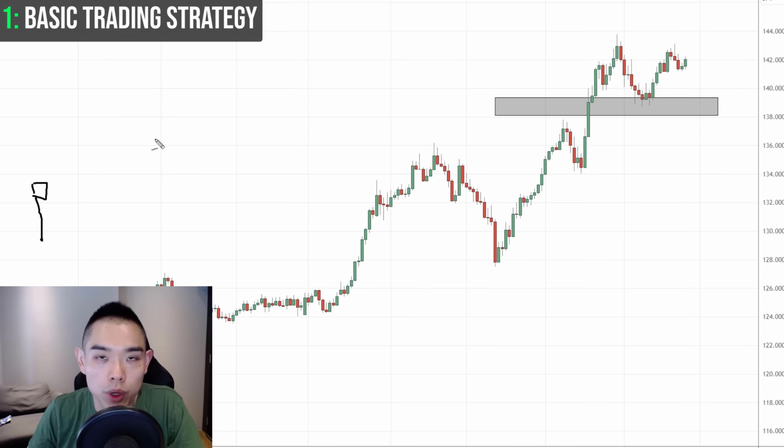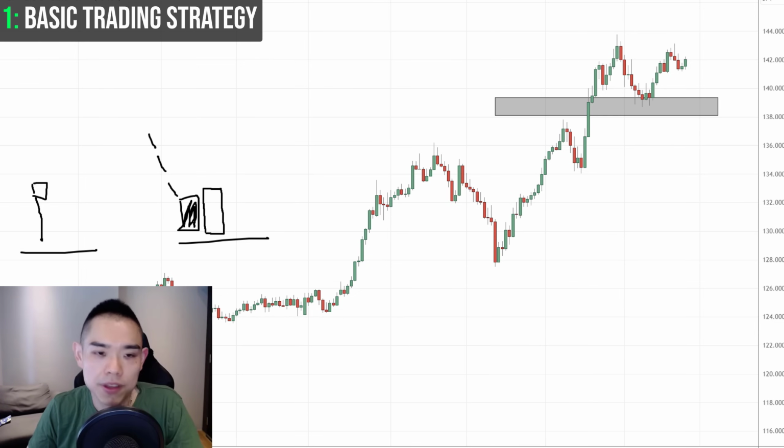The second one is what we call a bullish engulfing pattern. So the price, let's say, comes down lower, then there's a red candle over here. Then for the bullish engulfing pattern, the next candle is a green candle that engulfs or covers the body of the previous candle over here. So this is what we call a bullish engulfing pattern, and this is a hammer. So these are usually the two most common bullish reversal candlestick patterns that you will likely encounter.